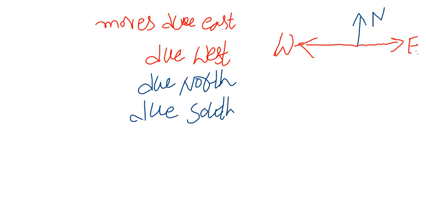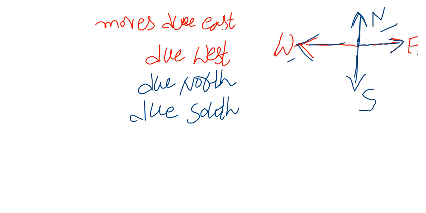We represent the directions like this. Whenever a problem is given, the body moves in each direction. That means it moves in this direction. The body moves north, that means in this direction it moves. The body moves west, that means it moves in this direction. This is the representation of vector in different directions. This is east, this is west, this is north, this is south.